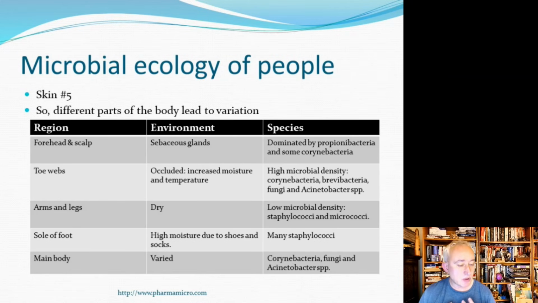Arms and legs, torso, are relatively dry. This is where the main cleanroom recovered organisms tend to predominate, the staphylococci, the micrococci, with slightly lower population densities, but key organisms for cleanrooms. On the sole of the foot, there's a lot of staphylococci. Main body, then again Corynebacterium, some fungi, some Acinetobacter as well. So we've got different body regions, they're going to be released at different rates, and we've got some interesting thoughts there about gowns and control that we need to have a think about.